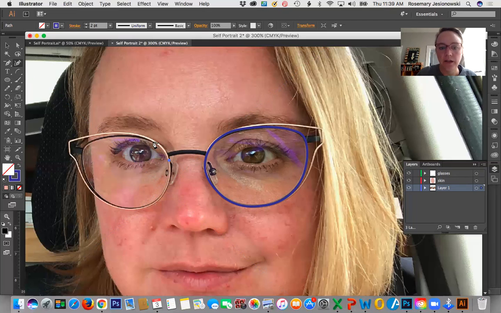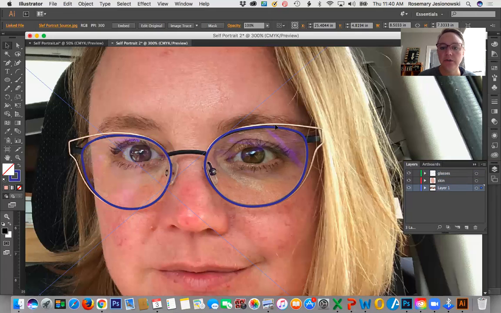Oops. Just realized that I am not in my glasses layer, so I'm going to do that. If you accidentally draw something in the wrong layer, you can always just copy and paste it or cut and paste it into the proper layer. All right, looking pretty good.